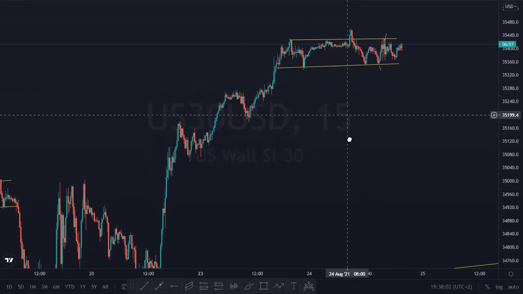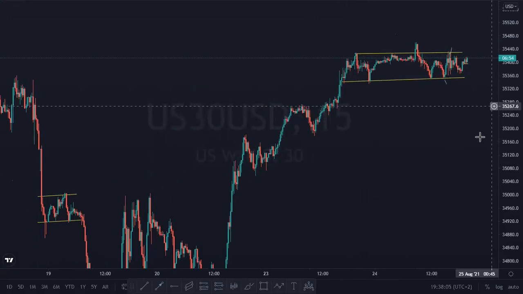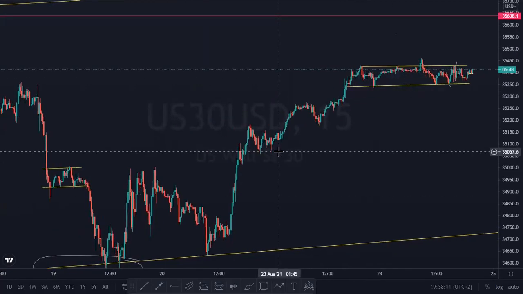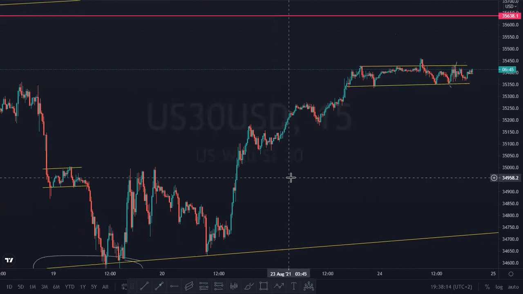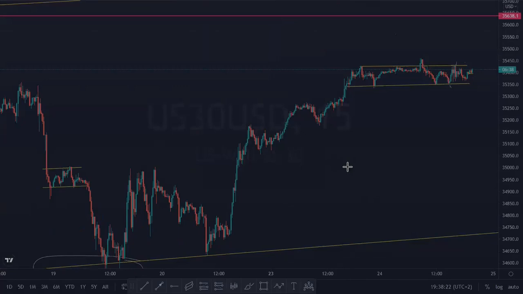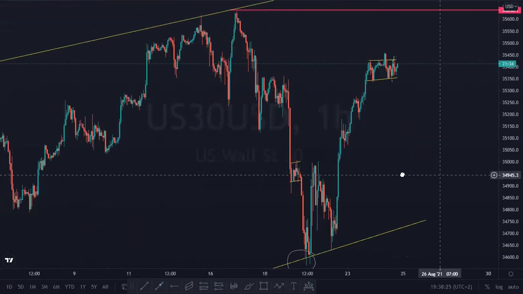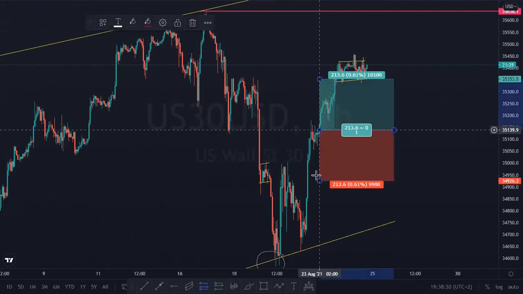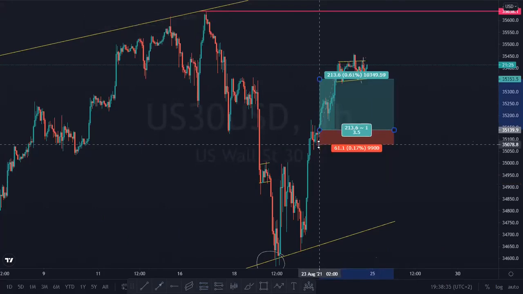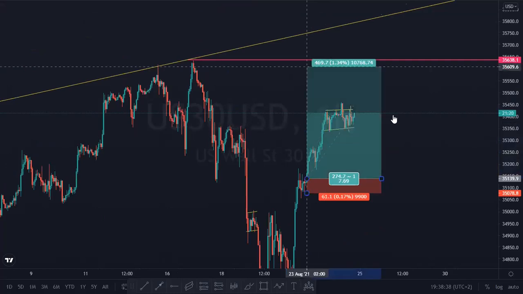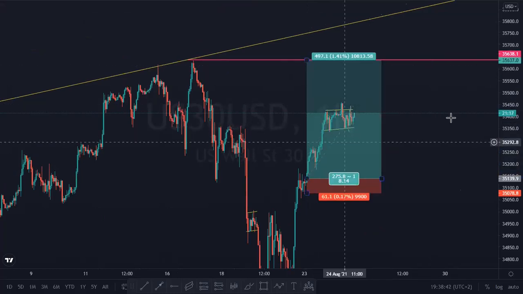As I said, for instance, we're still on the 15-minute time frame. The market was here. Let me go to the 1 hour, because I think I was on the 1 hour when I gave the signal that the market was going to push up. It was 1 hour here. I sent this signal to the team. I said the market is going to break here, stop loss is going to be here, and our target will be up until we get to this zone. I still have that, and the market is still pushing up, isn't it?